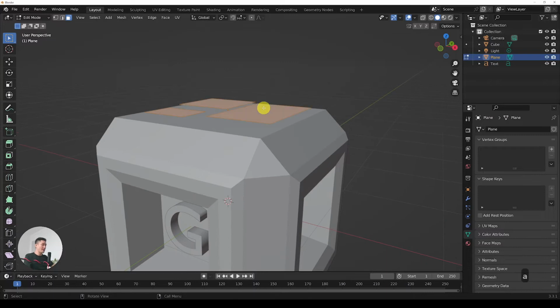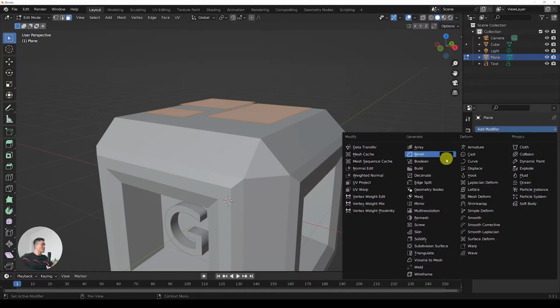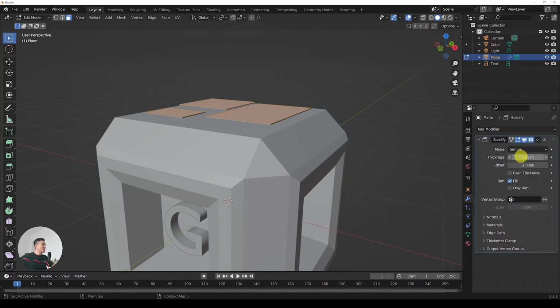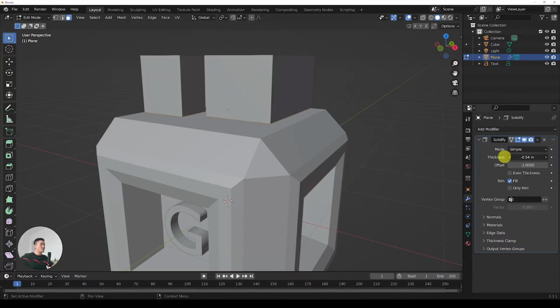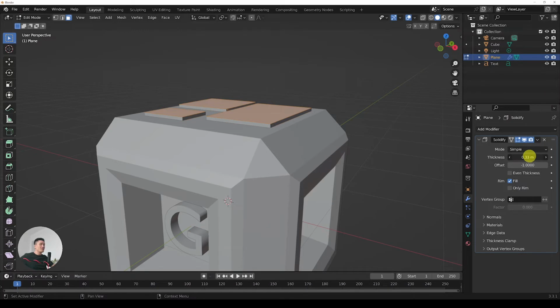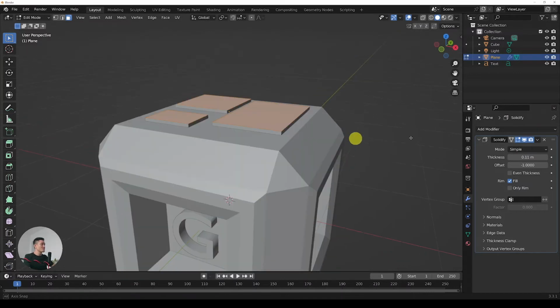we can now press Shift A and extrude the whole thingy out ourselves to get some volume with these planes. But we can also go to modifiers and add a solidify. Let's see how it works. So generate, and this is the solidify thingy. Again, in here we can add a thickness, right? So it just goes up and down. So this is something that is really interesting, I would say, for Blender, right? It's really cool. So this is enough.